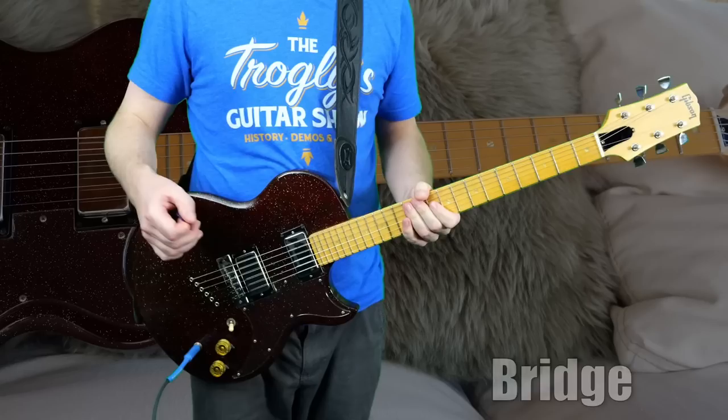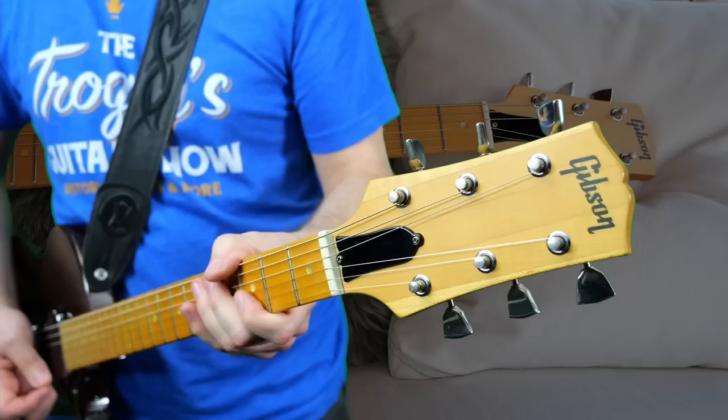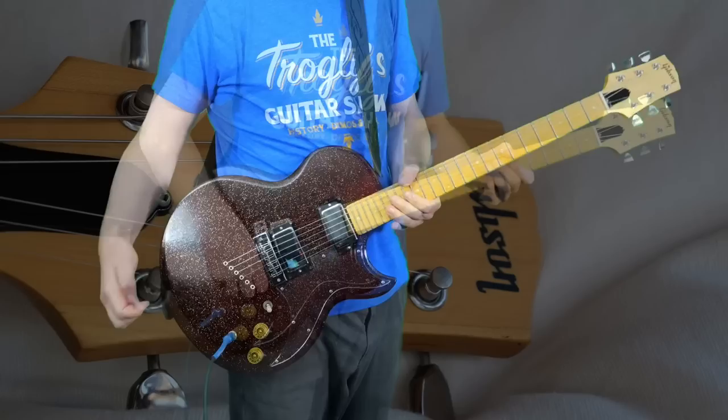Plugging this in, I remember why I don't personally like the L6S family. They are ridiculously bright sounding guitars. But I think some of the issue is I try to play these like Les Pauls and they're just not. That's not what they were meant to do. I think for this demo, you really have to work your tone knob. I'm just gonna leave it at 7 because then we get tones like this.